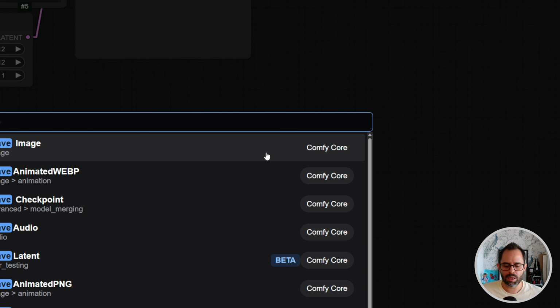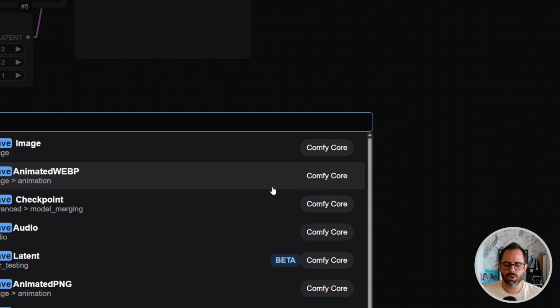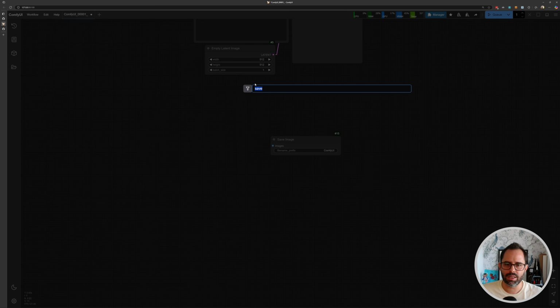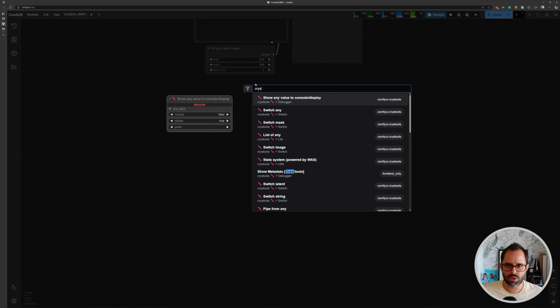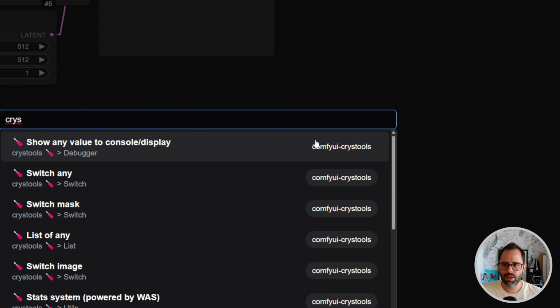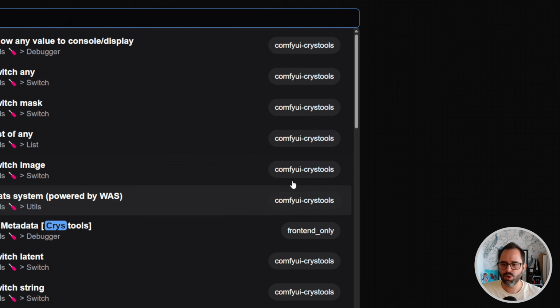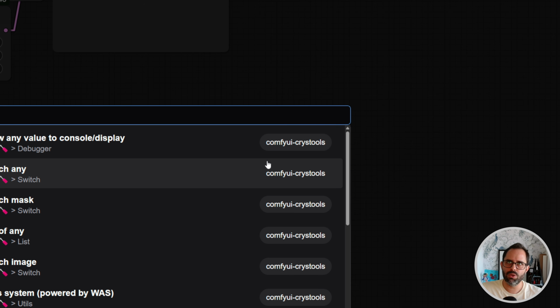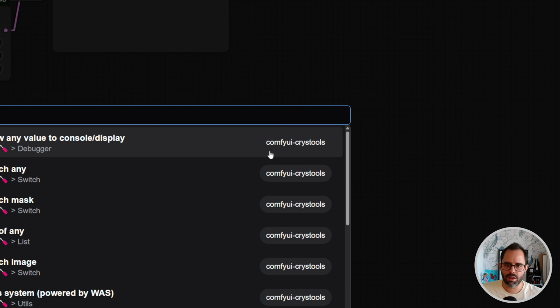The other important thing to keep in mind about the search here is that it'll tell you what node pack it's coming from. So all of these are from Comfy Core. Comfy Core means that they come installed by default with ComfyUI. If I were to search for Chris, which remember this is the installation we did for the resource monitor, it comes with resource monitor as well as some other nodes. So you see these, if we look here on the left, they'll list that they come from that node pack, right? So important for you to know the difference between the custom nodes and the core ComfyUI nodes.